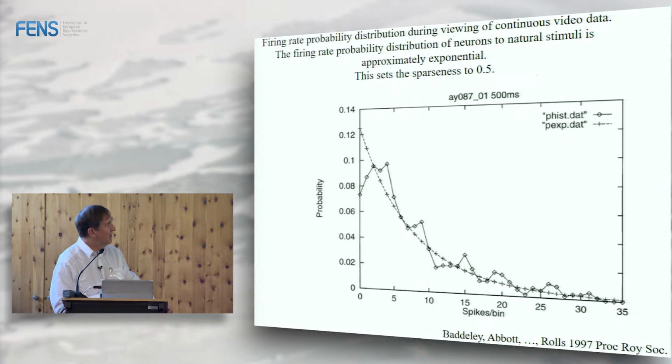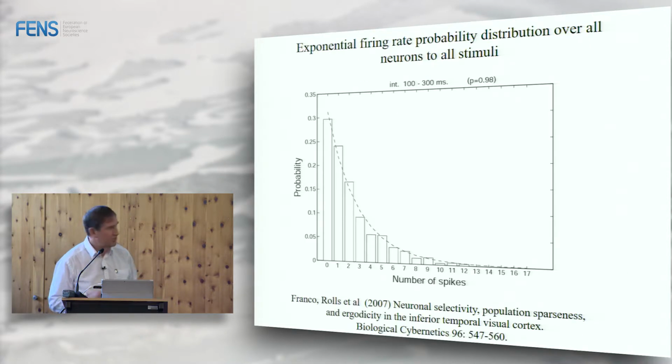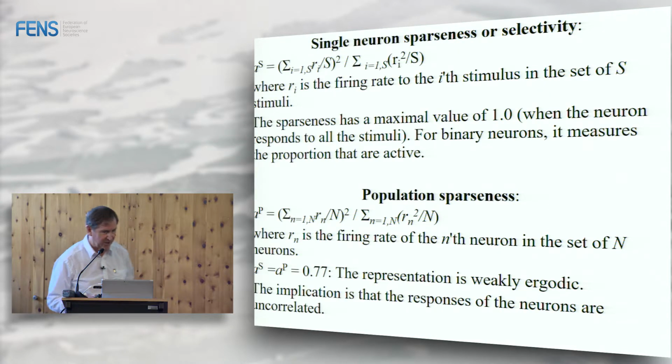Given that this fits an exponential distribution rather well, that sets technically the sparseness by our measure to be 0.5, okay? This data was obtained while the monkey was just looking at a screen with a movie, okay? So it had a wide range of statistics. We get exactly the same shape when we just measure the probability distribution of firing rates to single stimuli presented, but over a very large number, okay? So that's absolutely typical for inferior temporal visual cortex. They're not grandmother cells as we find them. They tend to have this exponential firing rate distribution.